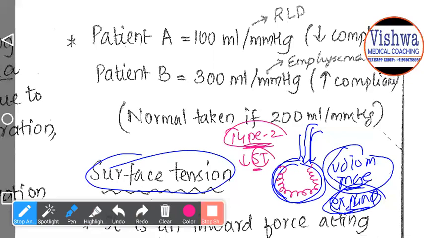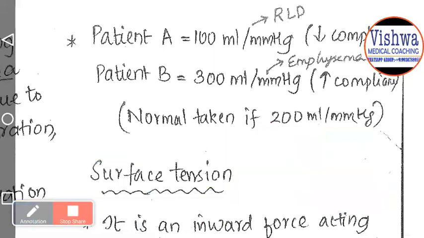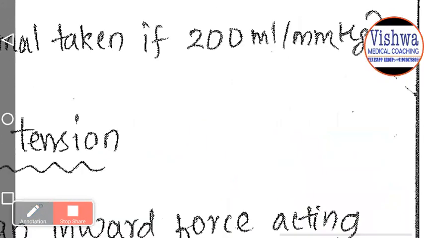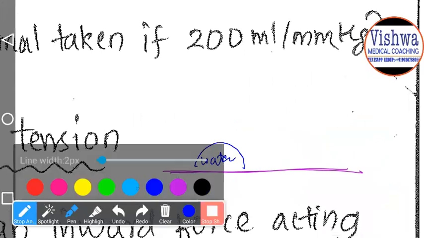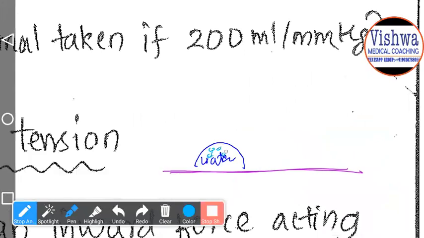Let me give you a very simple example. This is the floor. If you put a drop of water on the floor, it looks like this, right? This is the water drop. This water drop doesn't become flat because the molecules in the water have attraction between them, so the molecules are forming a globe like this.